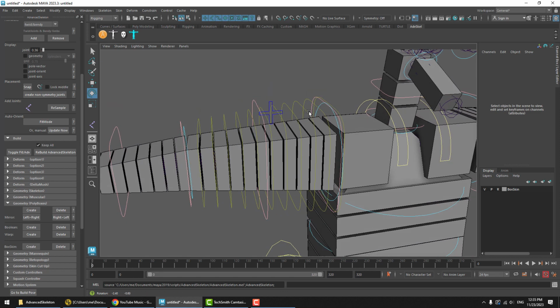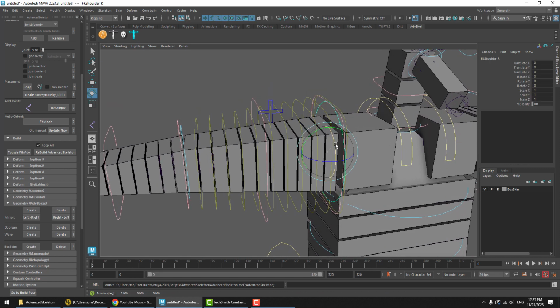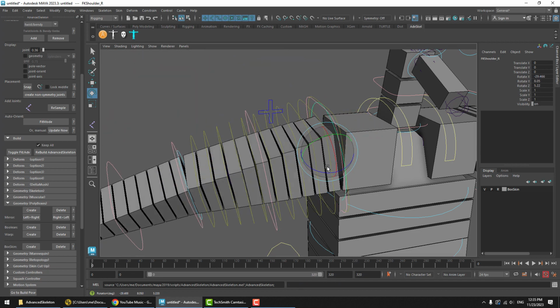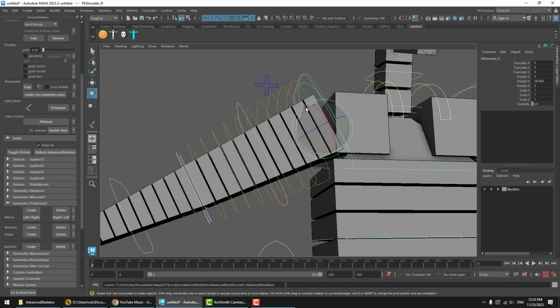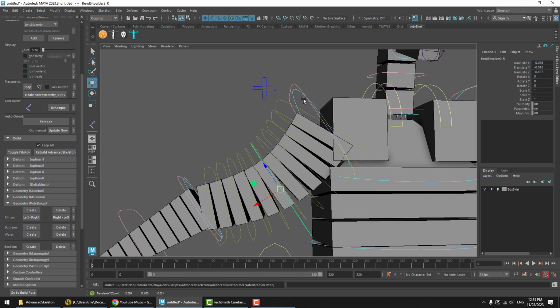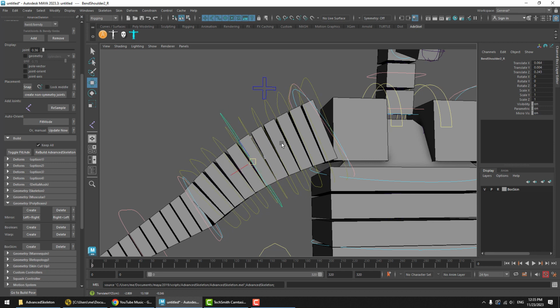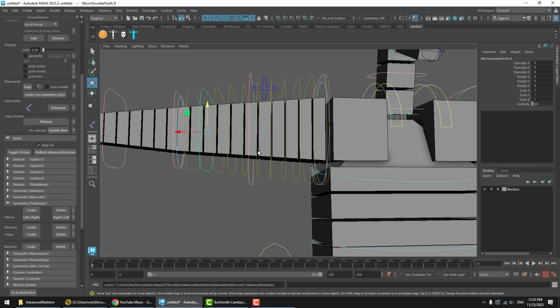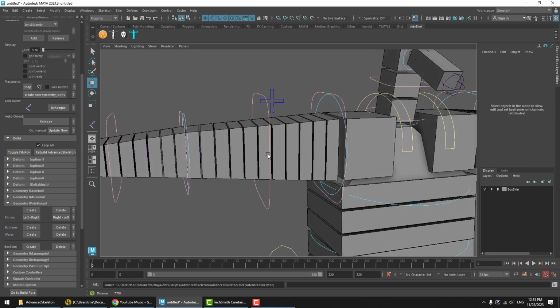We got the highest level, which is the FK controller itself, controlling the limb. Next level down is the bend controller, which controls the shape within what's been set by the FK controller. And then the finest level is these microcontrollers that essentially apply control on a per bone level. All right, back to build post, and we'll turn off the microcontrollers for now.